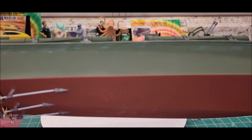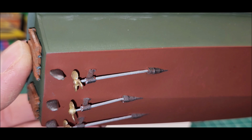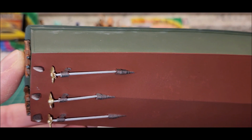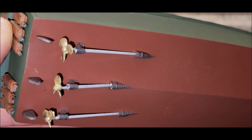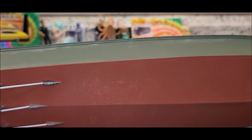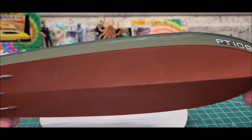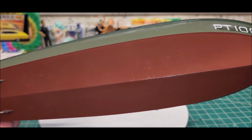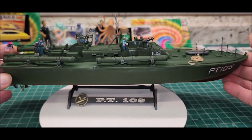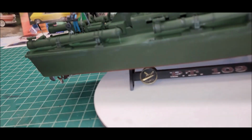This was probably the most tedious part, getting these propellers and the rudders, because I think I knocked off one of those rudders like twice. So yeah, we did the shafts and the propellers. I think they were a bronze color. And we took some Tamiya, they call it red brown or hull red. It was the hull red, but it was too brown for me, so I added some Tamiya flat red to it. I think I got the right tone on there for the bottom. So that came out pretty cool. And put you back over there. Then you can see the base over here.